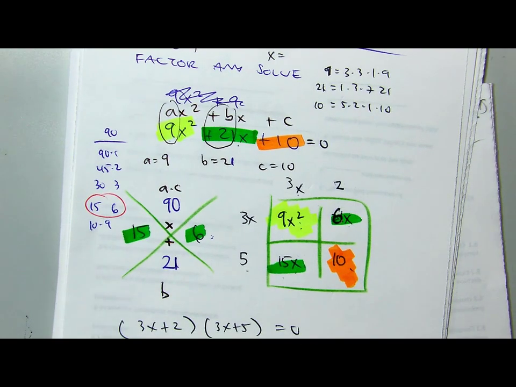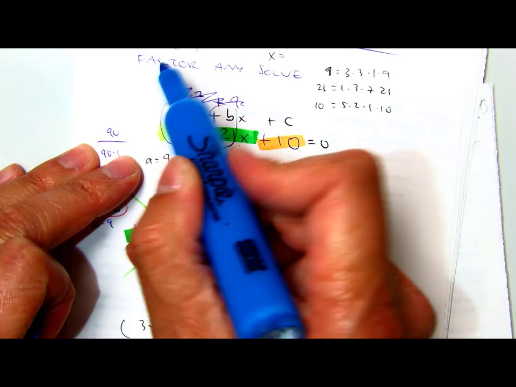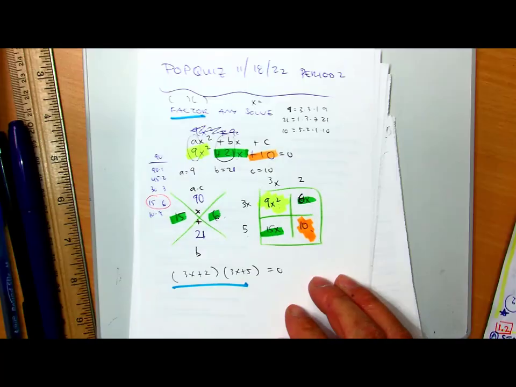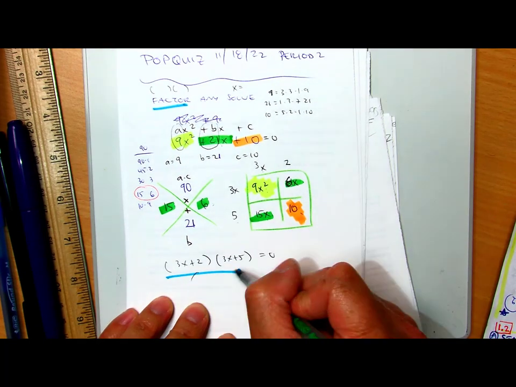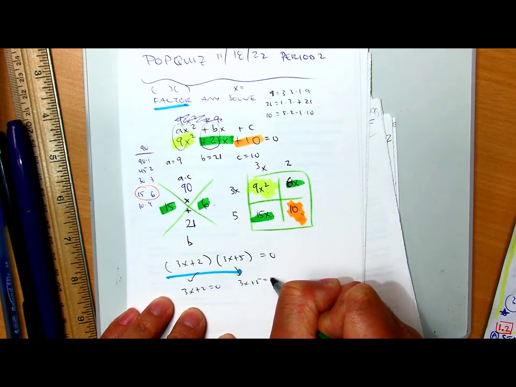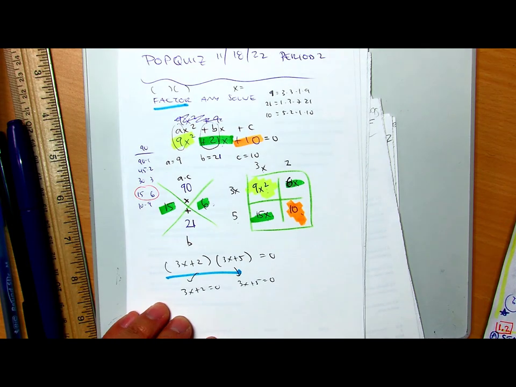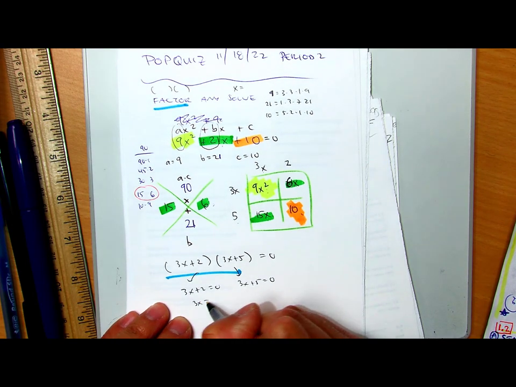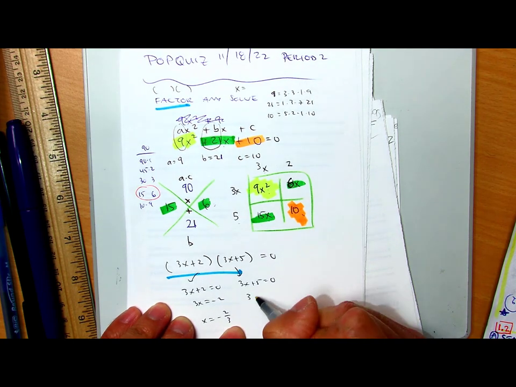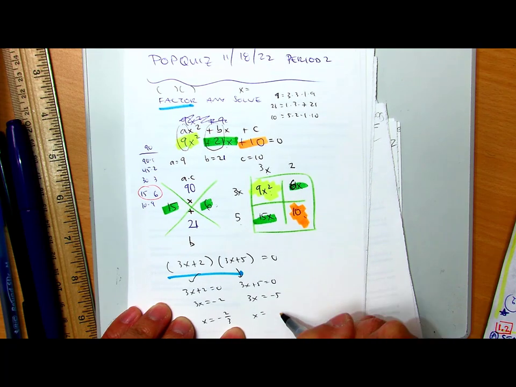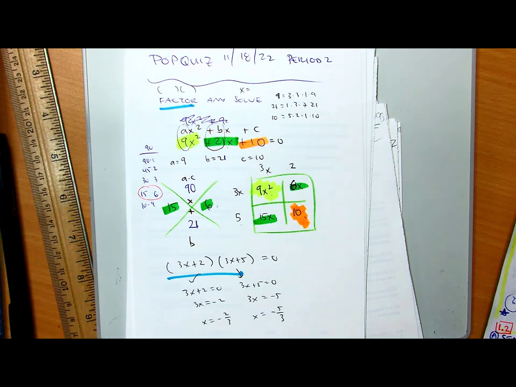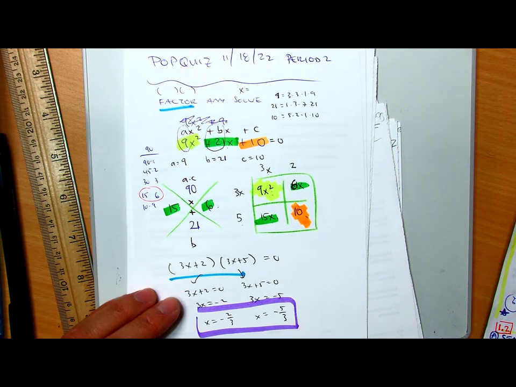So I'm going to use my colors to note that I've just factored. And now let's go ahead, factoring in blue here, and let's go ahead and solve. You're going to split them up, set them equal to 0. Remember doing PEMDAS backwards, so let's subtract 2, divide, you'll get negative 2/3. Same thing over here, subtract, divide, x equals negative 5/3. So in purple here are my solutions, and that's what it means to solve.